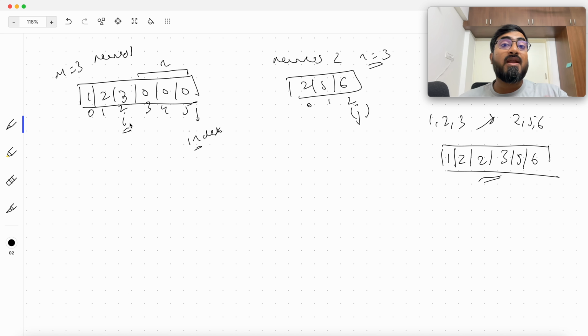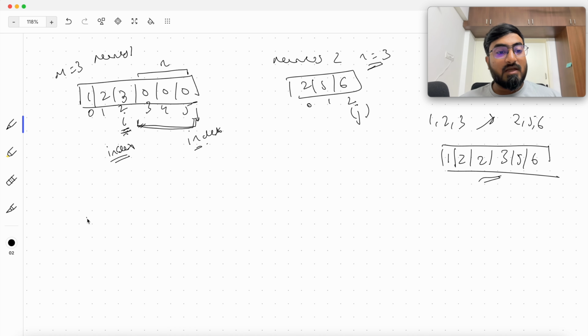It won't. It might get equal to I, but it will never cross I, because if index crosses I, it means it has more than n values filled and I has not moved. This is not possible because these values are at maximum n, which is equal to the number of values in nums2. So at most, all n values are added in these n places, and then index becomes equal to I. In that case we are just moving I forward, and the loop remains the same.